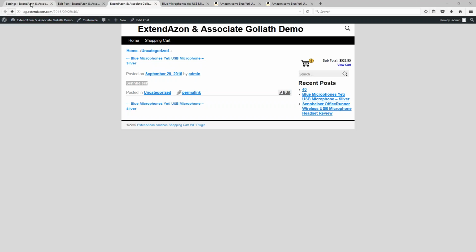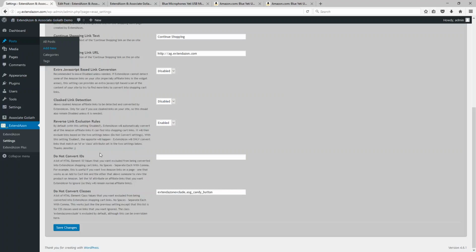Now the reason why that link is getting ignored is because of the settings that I was just messing with not long ago. I have reversed the link exclusion rules. So now only the links that I am identifying will actually get converted.